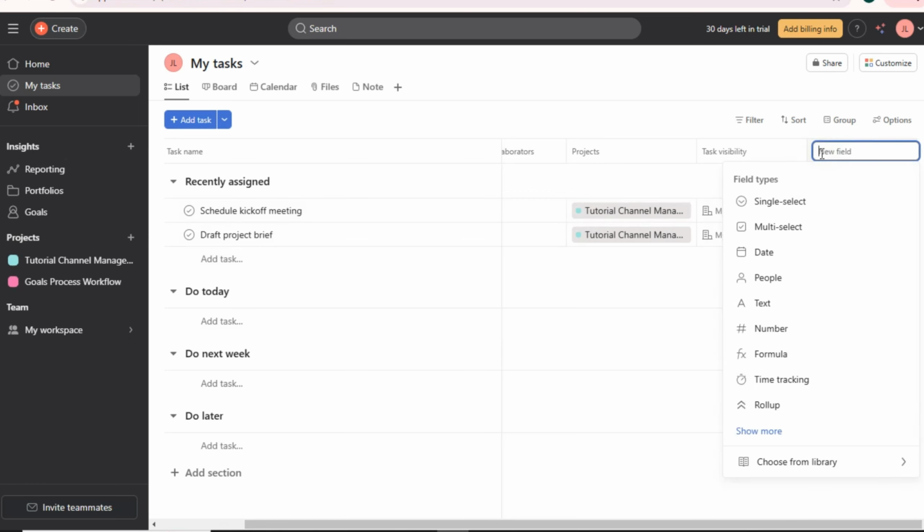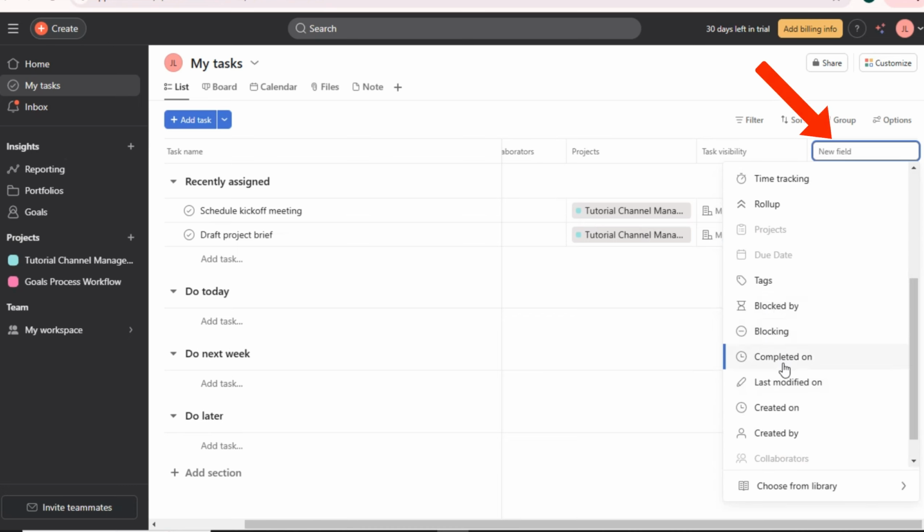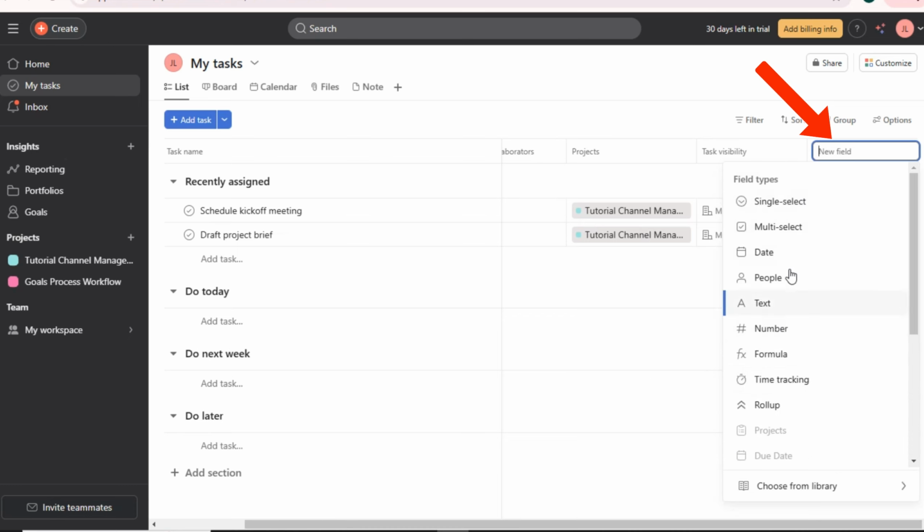If you want to add another field, you can simply click this plus icon, and you will see the type of field that you can add to your task or to your workflow. All you have to do is select the one that is needed for your workflow or your project. Don't worry, I will be showing how to add a field later.